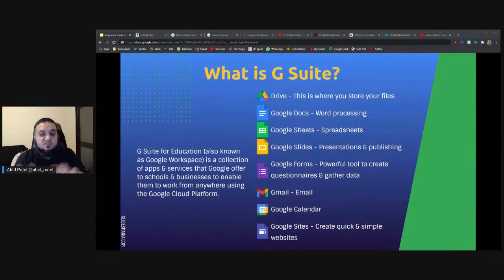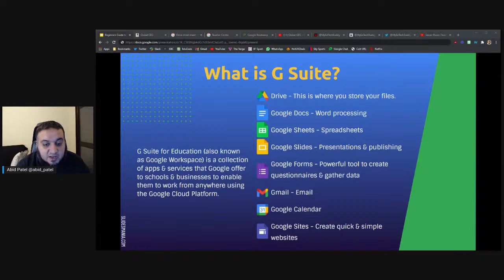Google Drive is like your central cloud-based space that will allow you to store your own files, but you can also have shared drives in Google Drive, which will allow you to share files with other members of your organization or your teams. And we'll be running sessions on Google Drive tomorrow, where we'll talk more in depth about Google Drive.